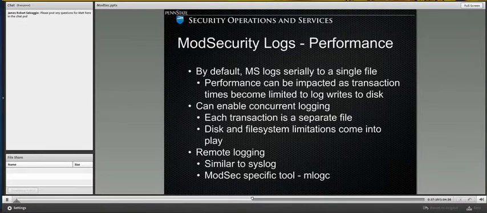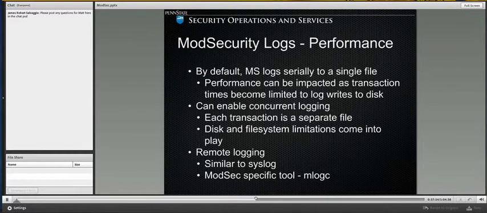So what that means is that when there's an HTTP request, Apache is basically not going to be able to process another HTTP request until that log is written to file, until ModSecurity is done with that transaction. And so if you've got a really busy web server and you're suddenly bound by how fast you can write logs to disk, that can become a problem.